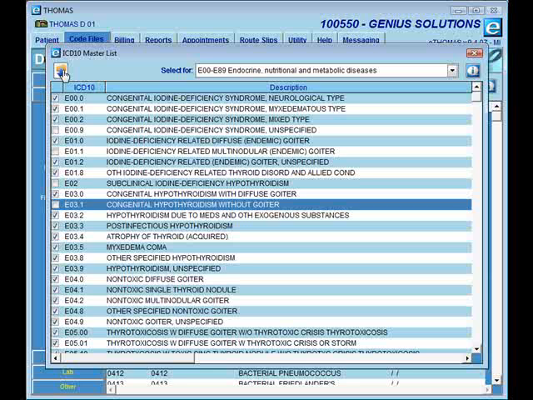And you'll also want to keep in mind that once you import these codes, they are now part of your diagnosis code files and would need to be manually deleted if you entered the wrong ones. So we do not recommend a user select all ICD-10 codes and import them into your eThomas. Only select those codes that your office needs or knows you will use on a regular basis.